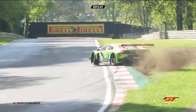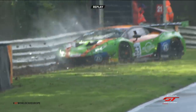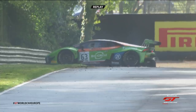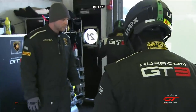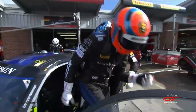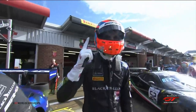The trouble for Bortolotti was he dropped the wheel off too early on the exit, and in that sense the attitude of the car to the exit of the corner was such that the pendulum effect began to take over. Remember — the grass is wet, the earth out there wet as well, so the level of grip he was going to get on the grass was lower than he was getting even on the slippery kerb. I've been talking about this all through the two free practice sessions — there has been an alteration about the curving and the exit of Stirling's. It used to be a more aggressive drop off, but drivers have been consistently using the full bits of the kerb and dropping a wheel off.